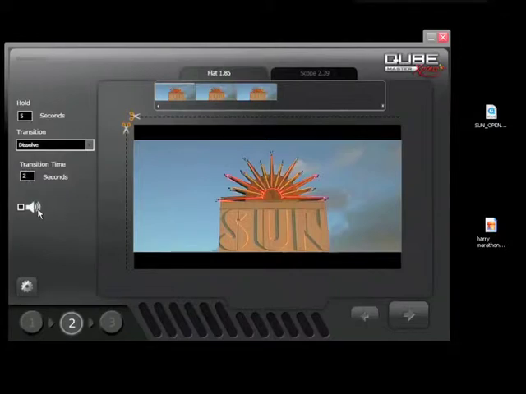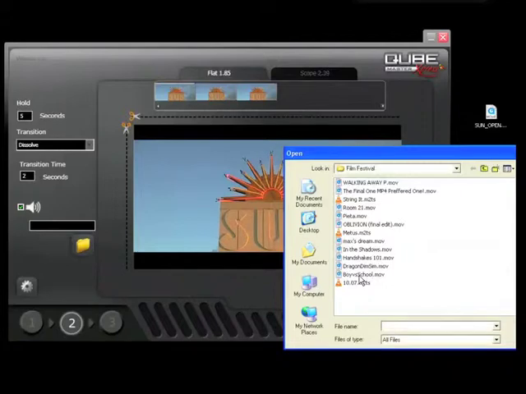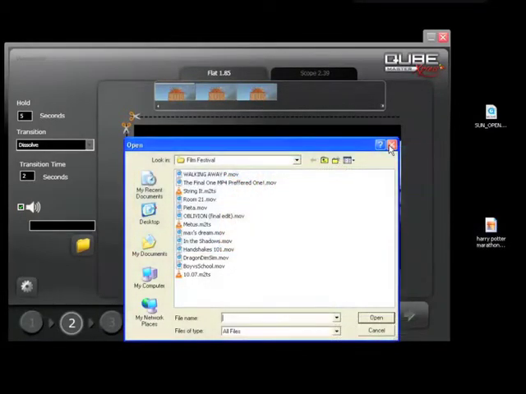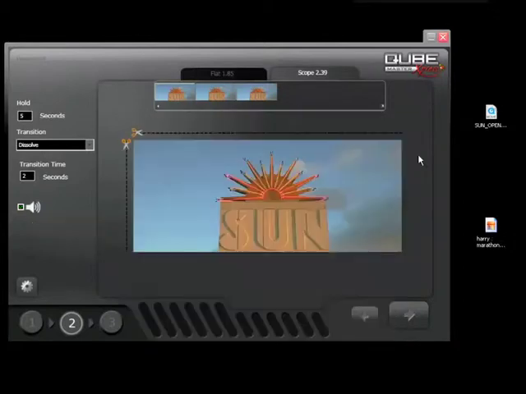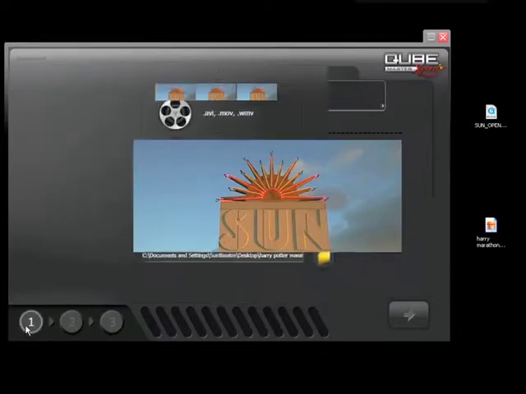Now, also here we have an option for adding sound. So if we have a sound file sitting elsewhere, an AIFF or WAV file, whatever, we can flick the sound button there, and then we can choose where that file might exist. But we don't have one right now, so I'm going to just turn that off. So it's just going to be a silent sequence. Right, so now that's all loaded up, I'm going to show you the rest of the process using the movie file. So let's go back to the first step again.